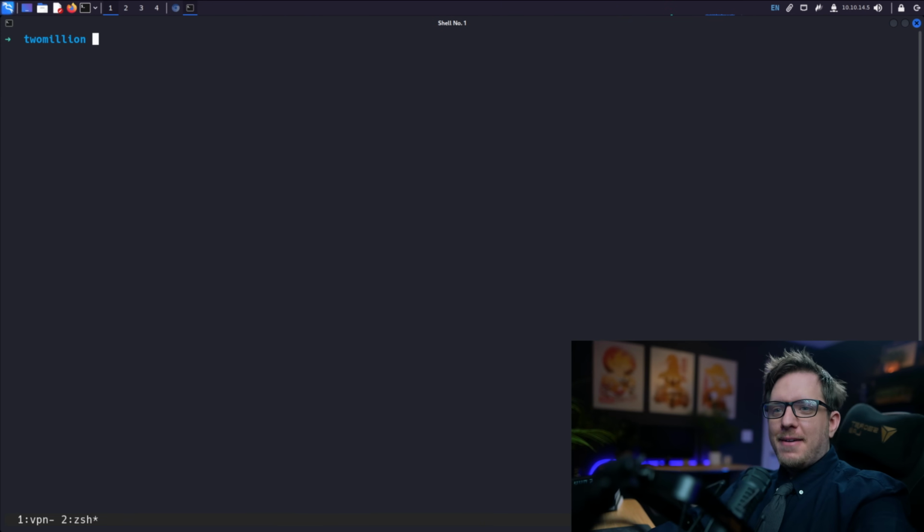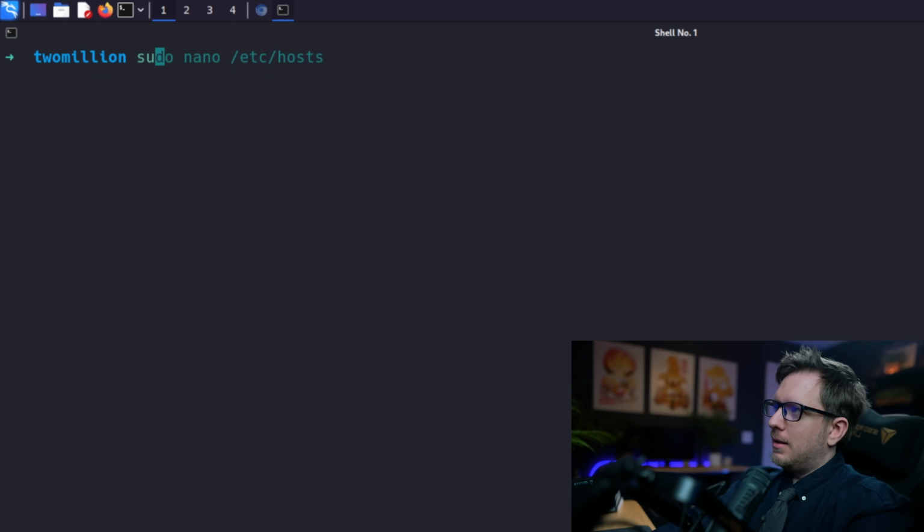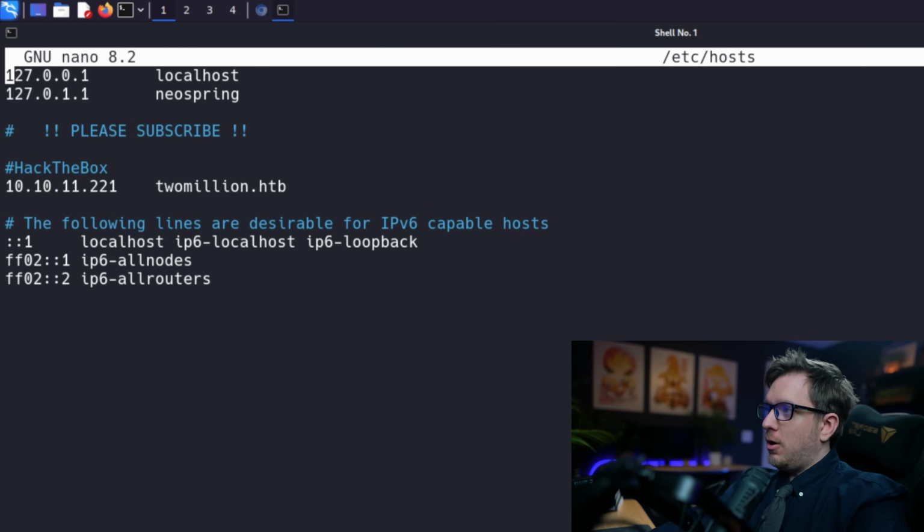All right, now that we have the IP address, let's go ahead and throw that IP address into our /etc/hosts file so that we don't have to remember the IP address. We could just remember the name. In this case, the name of the machine is called 2Million. So let's do a sudo nano /etc/hosts. And I've already thrown in the IP address for this HackTheBox machine, and I've assigned it the 2million.htb name.